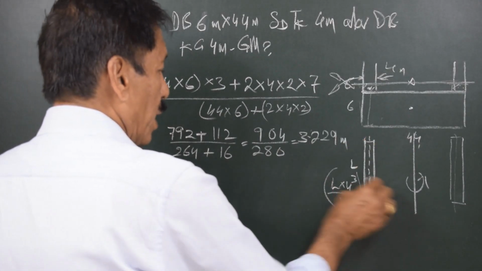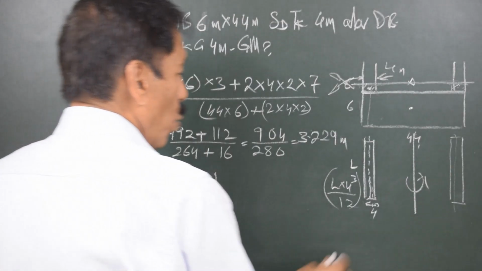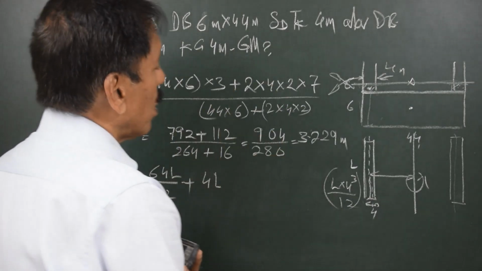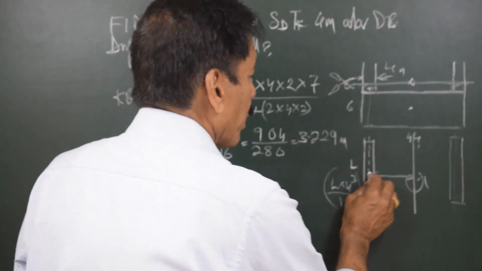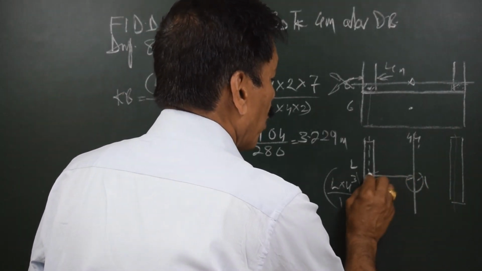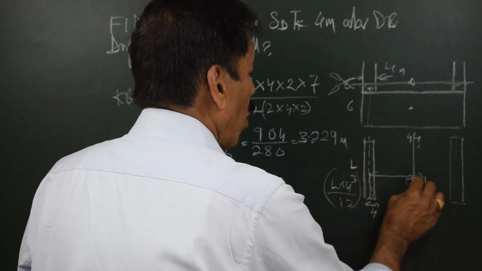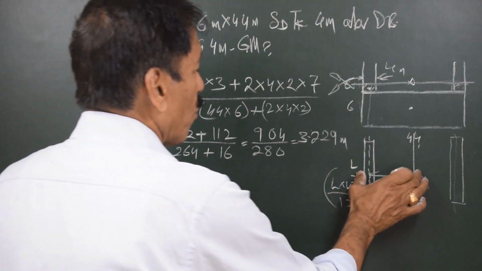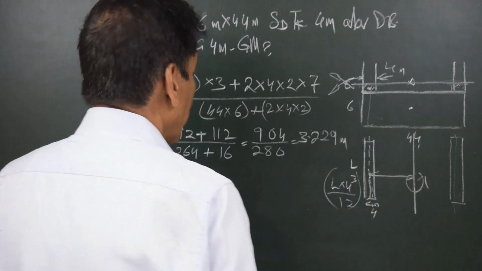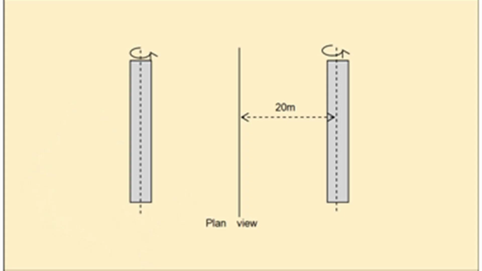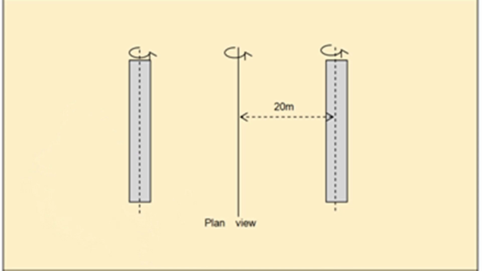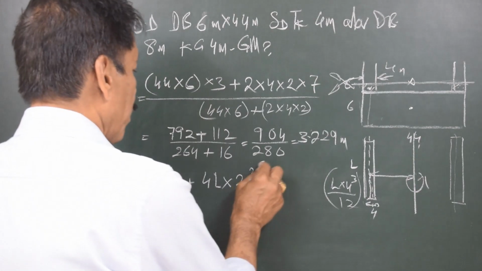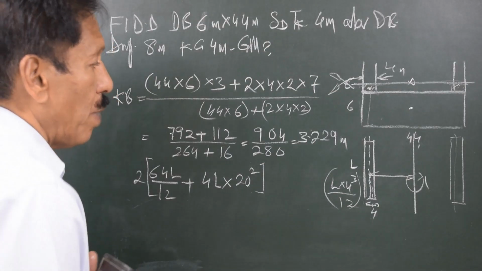What is the area of this tank? That is 4L. What is the distance? Half of 44 meter, which is the total breadth, is 22, and this distance from the centroid axis to the common axis will be 2 meters less. So half of 44 is 22, 2 meters less is 20. So D is 20. If I want to transfer the moment of inertia from here to here, D is equal to 20. So AD square means 20 square. Now this moment of inertia is coming from the other side also, so I multiply it by 2.